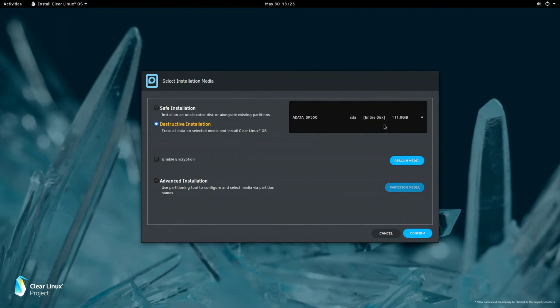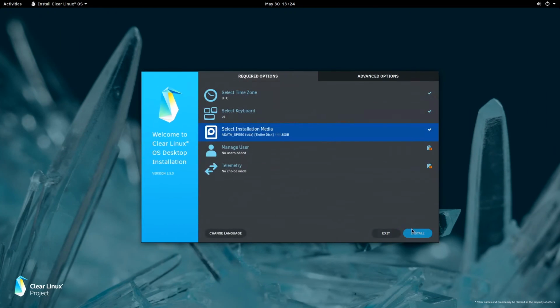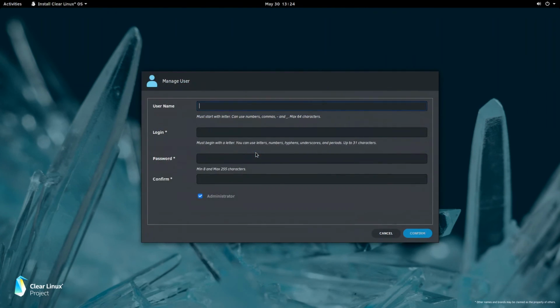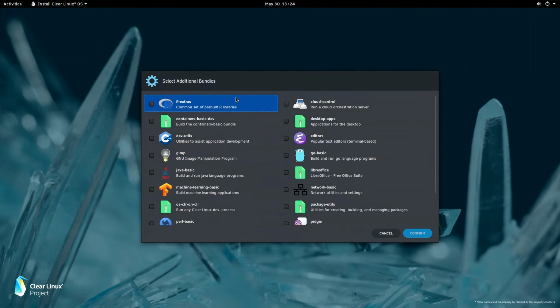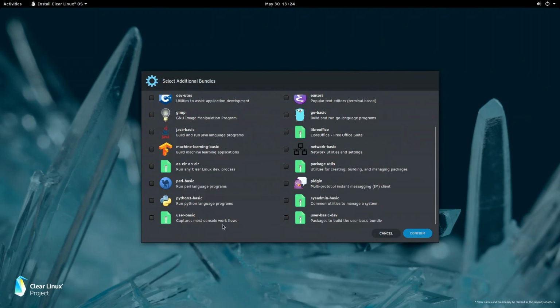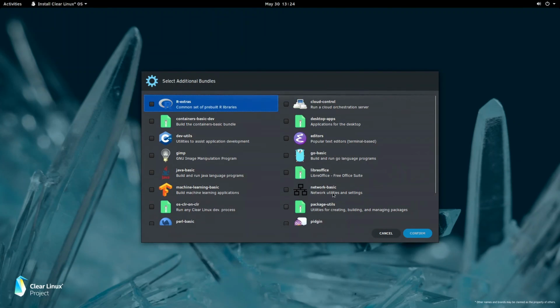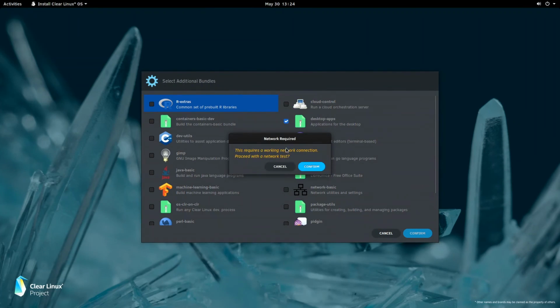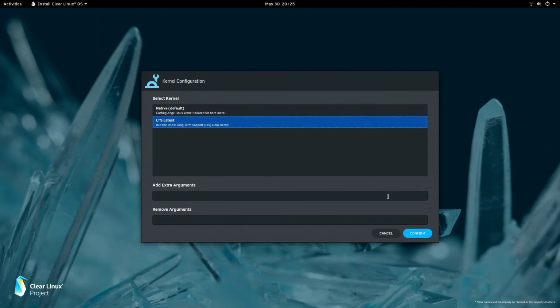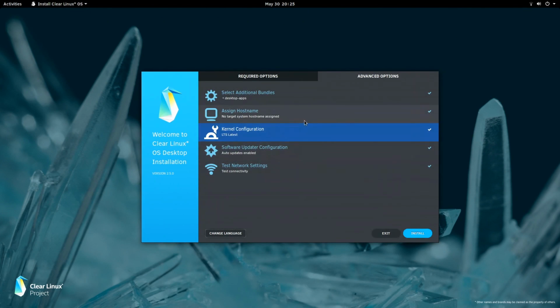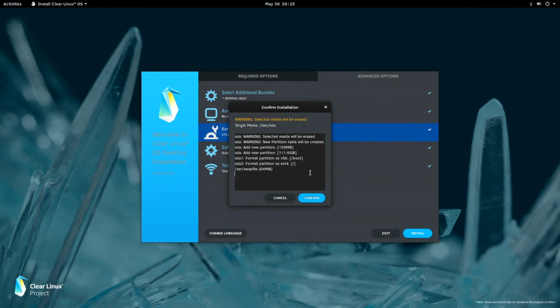I like the colors and the overall style of it. It reminds me a bit of Anaconda, which is the installer used by Fedora and friends. The way that you select package groups, or bundles as Clear calls them, is very similar to how CentOS does it too. I chose the desktop bundle as well as the LTS kernel because we're going to be looking at Clear Linux as a workstation distro, even though it's meant for a variety of other technical and development-centric use cases.